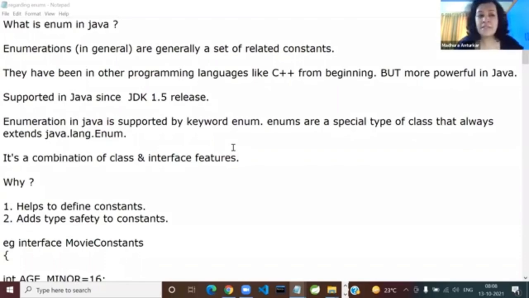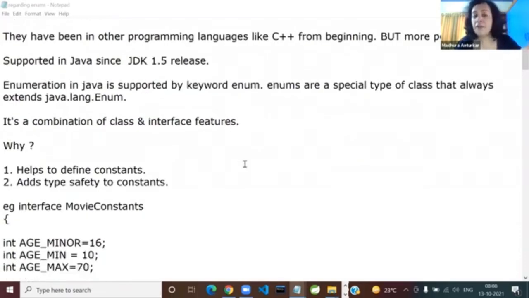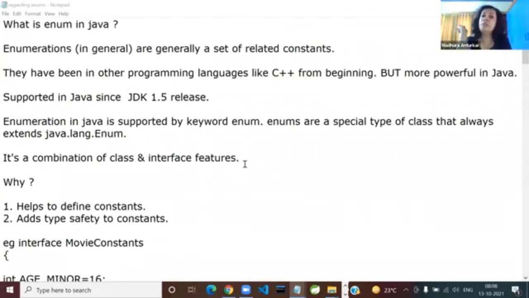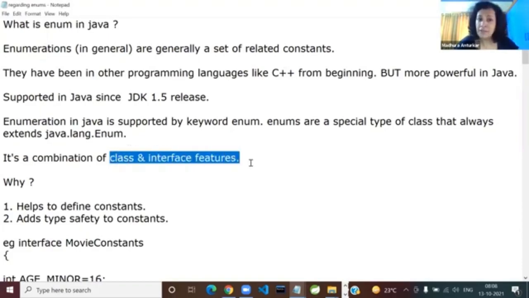When you want to declare the enumeration, the keyword used is, like how we have class and interface, it is enum. And whenever you declare an enum, a lot of code gets generated automatically by the compiler. Why is it considered a combination of class and interface? Which class feature have you seen in that generated code?